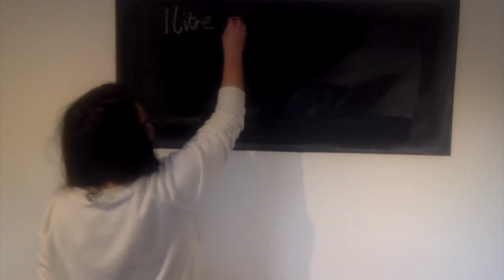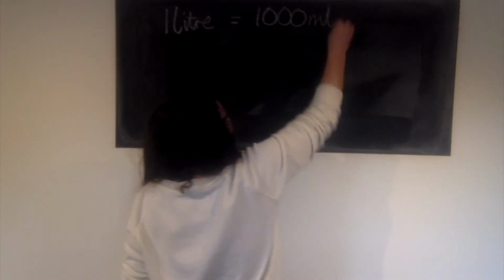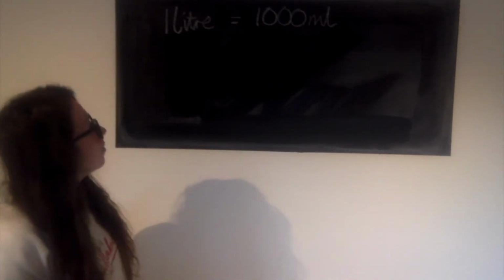We are sticking with the theme of units of measure, but today we are moving on to litres and millilitres. So again, it's slightly different because this time we are measuring volume, so that's the amount of liquid that's taken up in a space. So let's find out how many millilitres are in a litre. 1 litre, or we represent it as L, is the same as 1,000 millilitres, and we say that with an ml, okay?